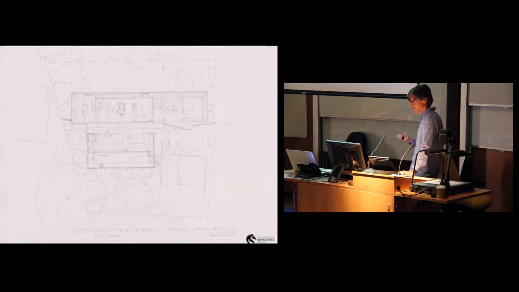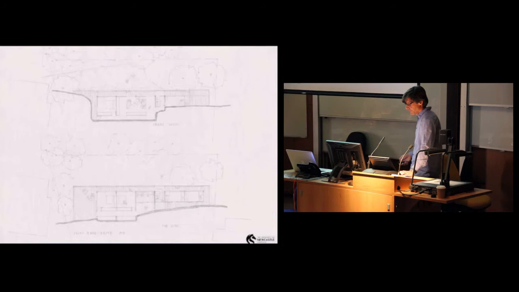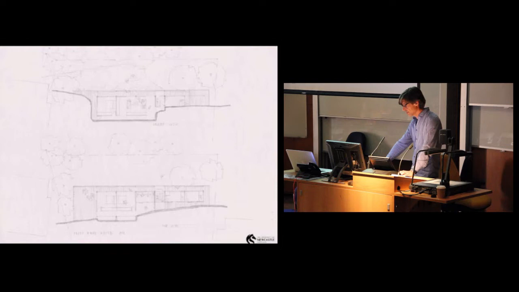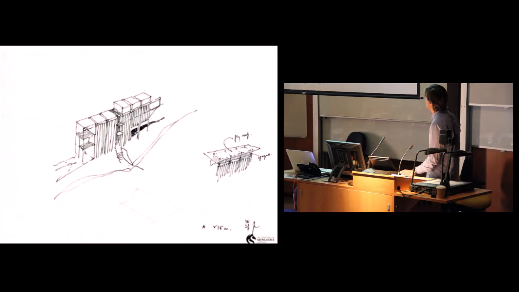So it's a veranda space to a landscape or a terrace behind in this instance. And then moving down through the building, bedrooms integrated with the rock. And at the bottom, we've got waterfront rooms which engage with the detail of the water. And it was all about management of light as well. Another of Pete's sketches showing ideas of articulation of the roof. In Sydney, western light has often been seen as a detrimental thing. But I think it's the most fantastic thing to deal with. You have to use the form of the building to deal with the light. And so basically the idea was Pete's idea of a fly roof over a lightweight lantern underneath.